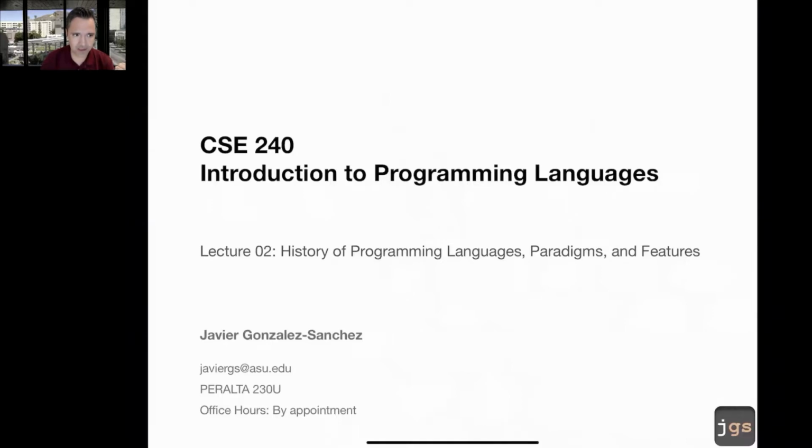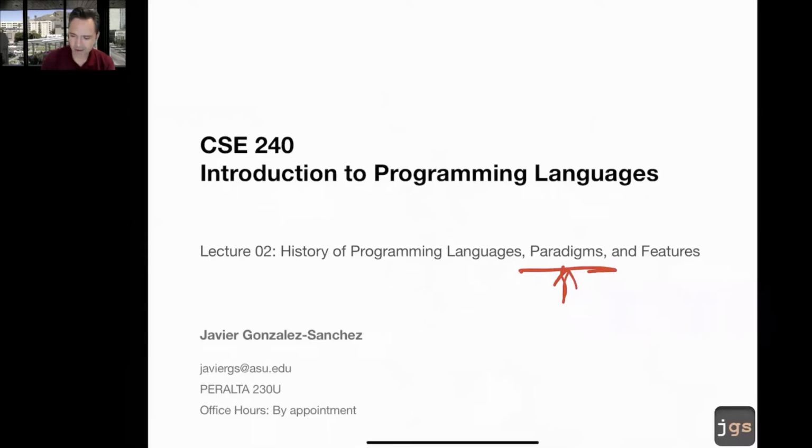The languages for this class are just examples of paradigms, different ways to do programming. This is really what we want to review, the different approaches that we have to tell the computer what to do. And learning the languages is just what we need to do in order to know the approach. But our goal is not to be experts in the languages.